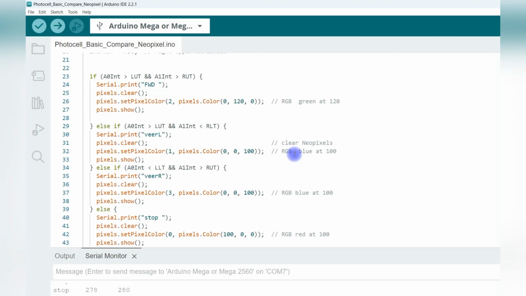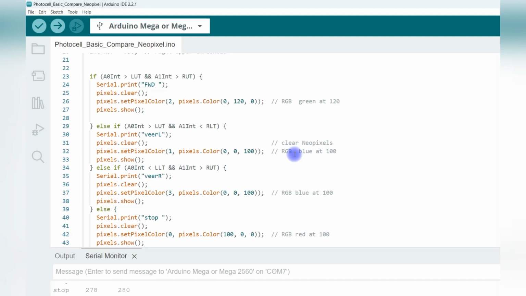And then I'm going to turn on Neopixel number 1 in blue color at a brightness of 100. Then the second else if statement compares the left sensor and the right sensor to see if the right is going past the upper threshold. If it is, I want to veer to the right, and I'm going to turn on Neopixel 3, and then I'm going to make it blue in color, RGB.